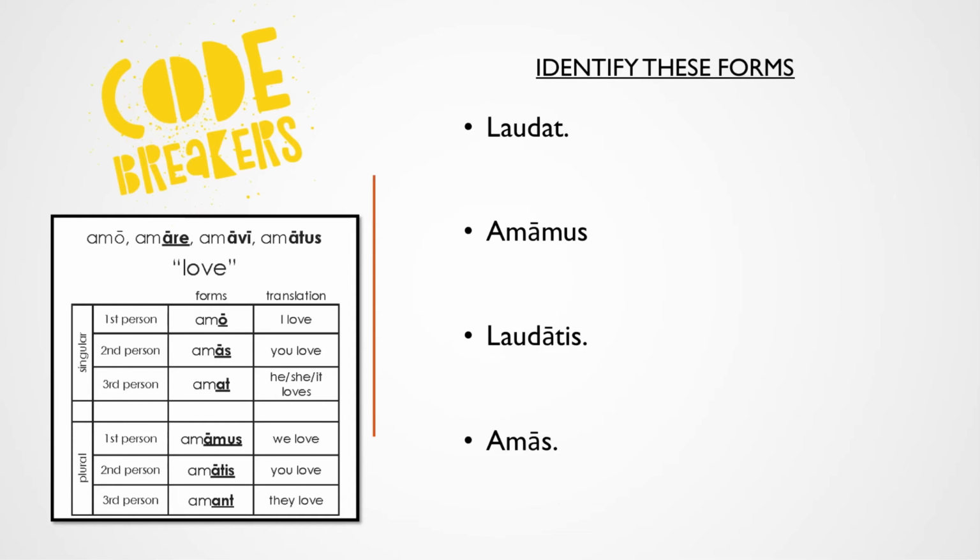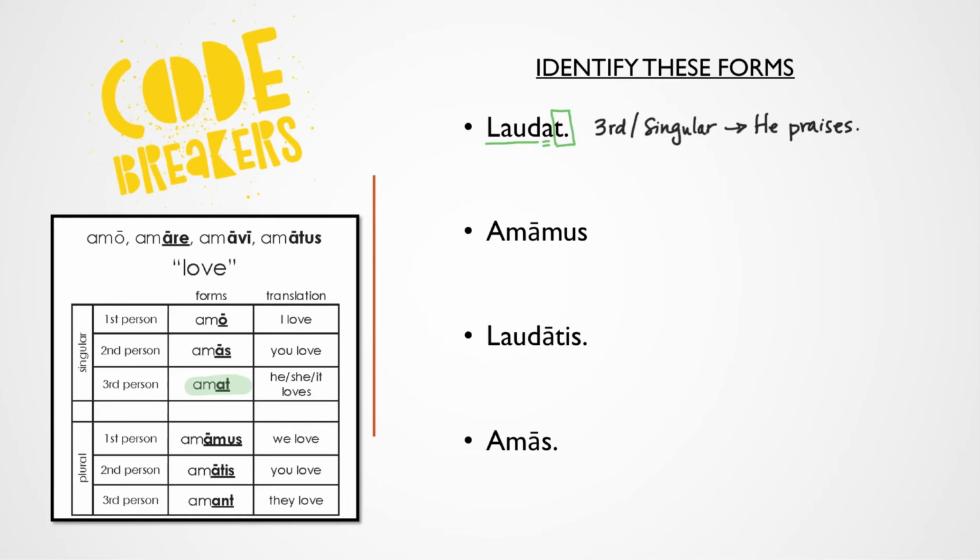Now that we've practiced, we can get to identifying our forms using this cipher. Alright, let's look at the first one, laudat. Now we have a lot more we can identify off of this word. First of all, the stem, which is laud. And then, do you see the A there? That's what we called the conjugation identifier. And then we have a T. What does the T tell us about the verb? It tells us that this is a third person singular verb, which would translate as he, she, it, add on the verb meaning, which is praise. So he, she, it praises.